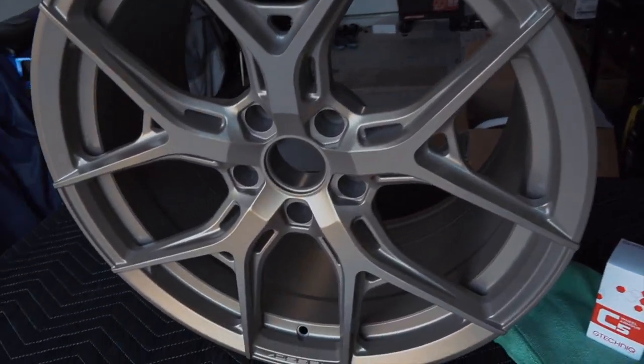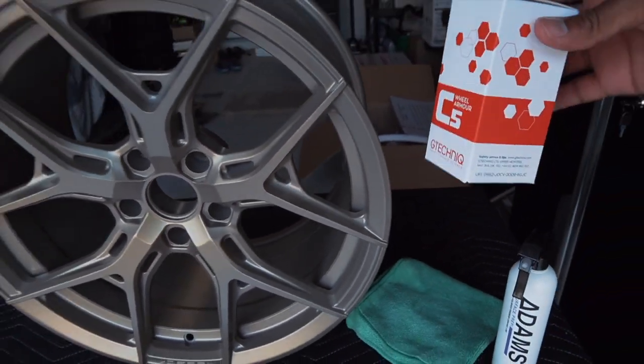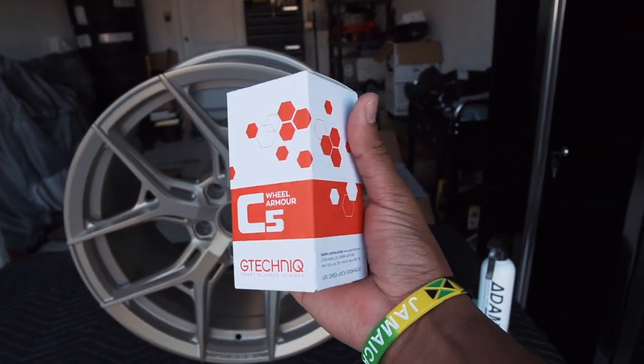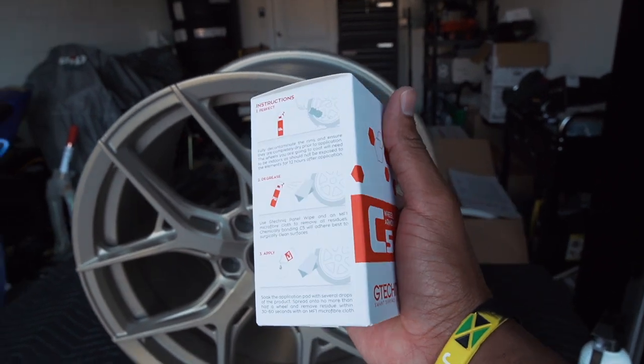All right, so here's the wheel. Now, this is obviously before we got them mounted. As I mentioned before, we'll be going with Gtechniq C5. This is our go-to ceramic coating for wheels. You can basically use it on wheels, your brake calipers, and also your exhaust tips.